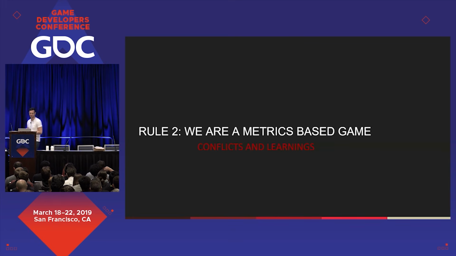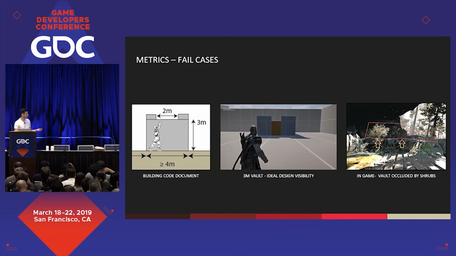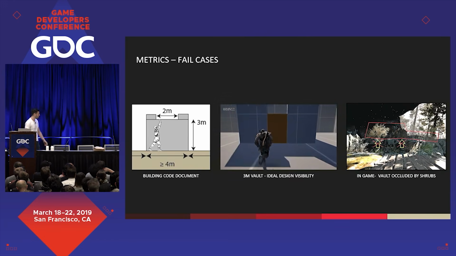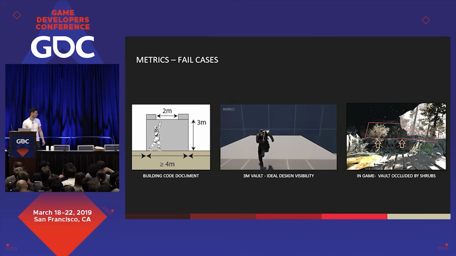So the Norse landscape itself is really organic and really mysterious, and that was one thing that was very obvious to us from day one. But metrics are actually really rigid, and they're deliberately so. So how do you tie these things together? There's a natural conflict that emerges, right? So here's a quick example of where it broke. I've shown you my favorite example, which is the 3-meter boost.